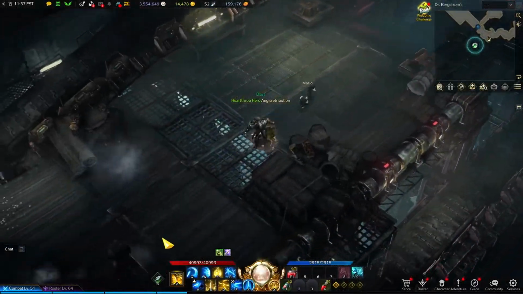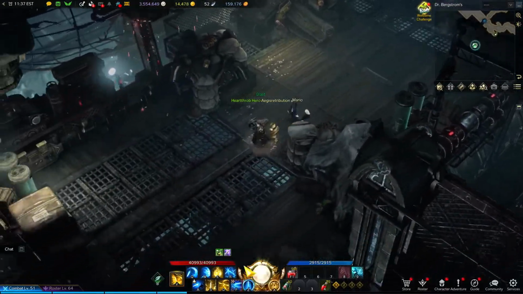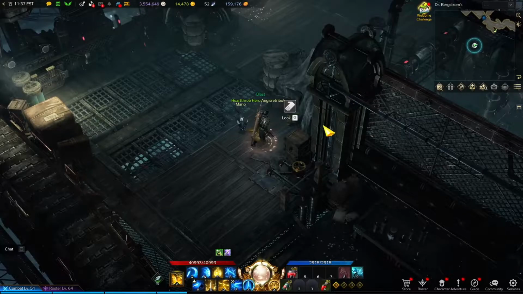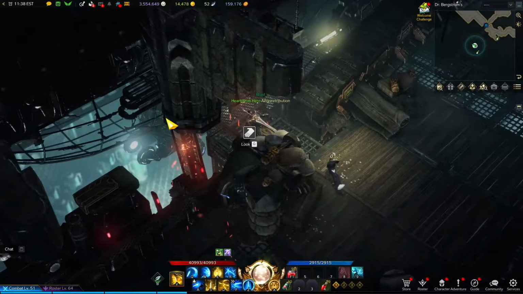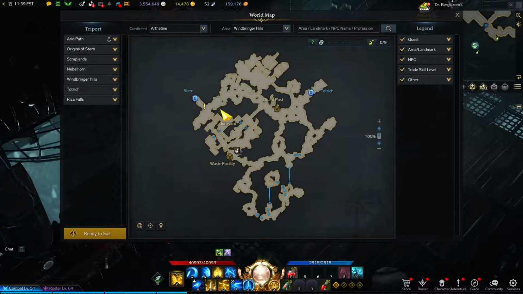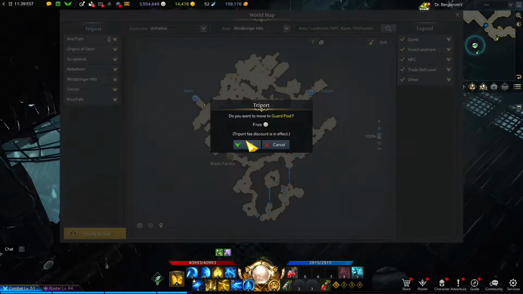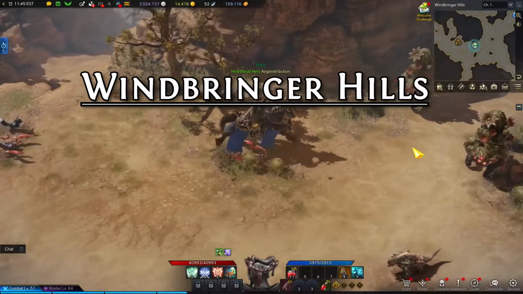We can head through here and find 2 additional Mokoko Seeds. There's one right there. And one more just up here. Okay, with the dungeon done, we can now head to Windbringer Hills. You can triport over to the guard post. Okay, at the Windbringer Hills now, just mount up and head due east.